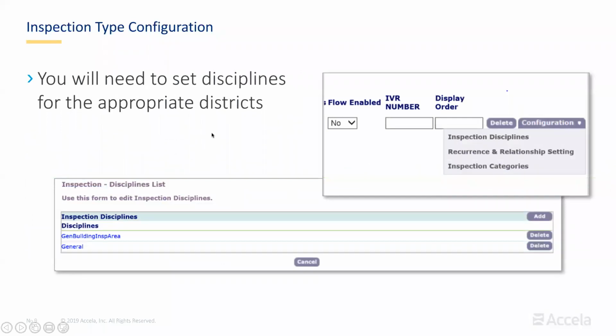And then if you scroll to the right, when you're configuring your inspections, there's this drop down for configuration where you can set other things. The one we're going to focus on today is inspection disciplines. So if you have a mechanical inspector and he only does mechanical, you can set that inspector to have a discipline of mechanical, and then you can set the inspection to have the discipline of mechanical. And then only a mechanical inspector will be able to do those inspections. So when it goes through and tries to find time on a calendar, it will honor those disciplines if you have those set. We're not going to really talk about these other 2 options today, so that will probably be another webinar another day.